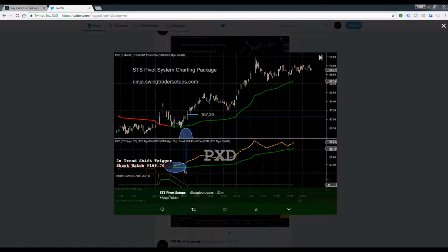And we developed these same lines where you can overlay them on your shorter term charts. This is a 2-minute. By not taking that trade early when it went up here to 167.11, you avoided this pause here, about 15 minutes. This was a 60-something cent pullback by waiting on our trigger price to get in the trade here. And we were predicting that trigger price.